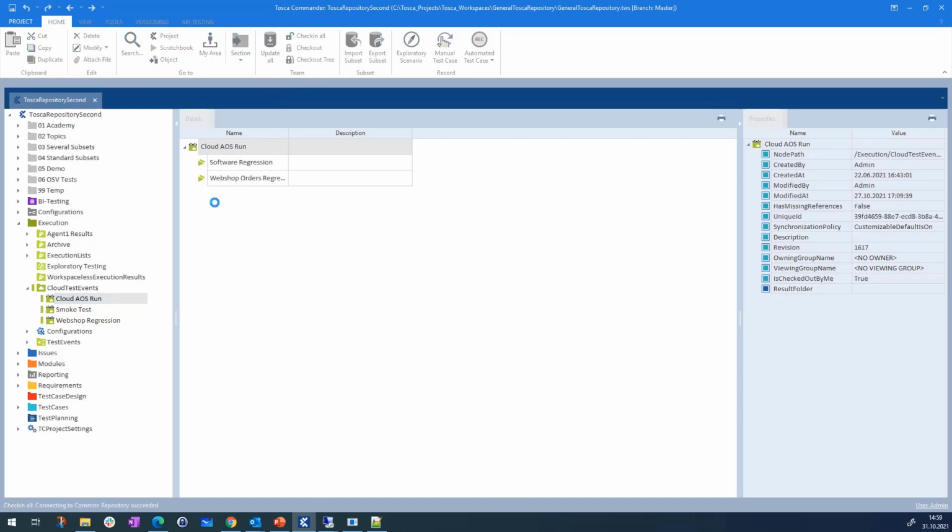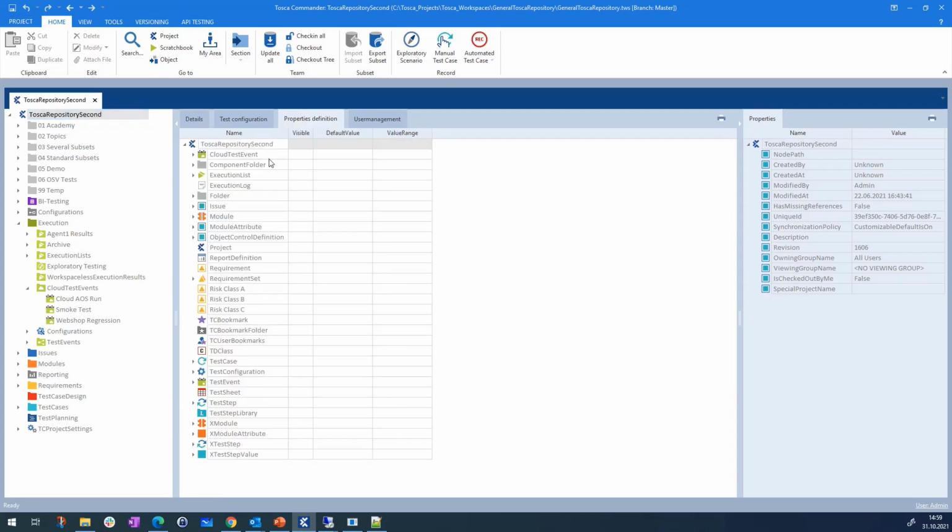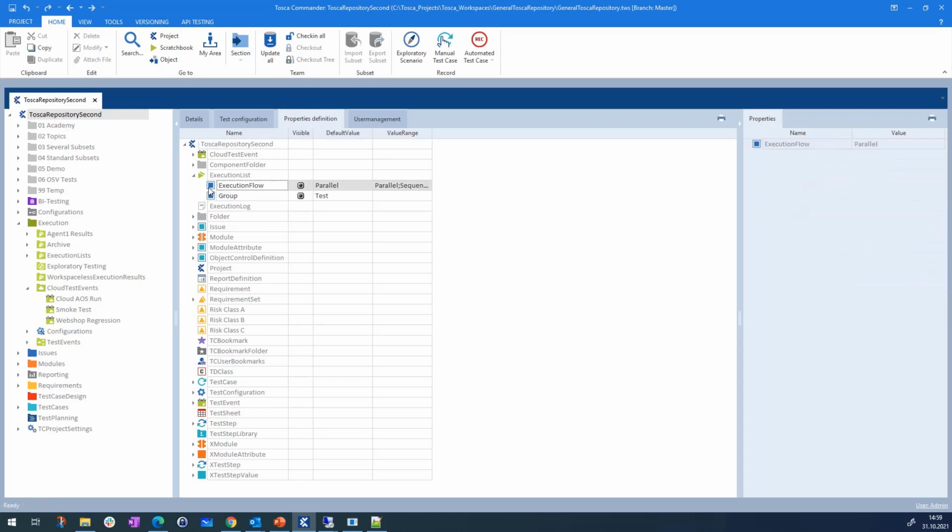Before we execute anything, we have to make sure that one configuration is ready, because Elastic Execution Grid needs this configuration. You have to have it ready at the project root level. When you go to properties definition, you will find in the execution list one new definition called execution flow.